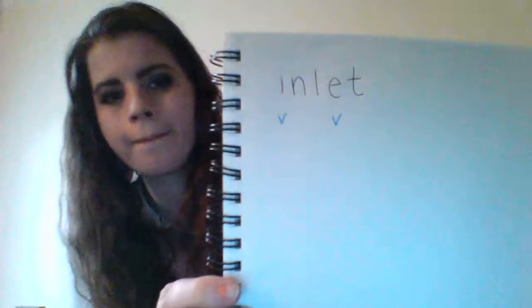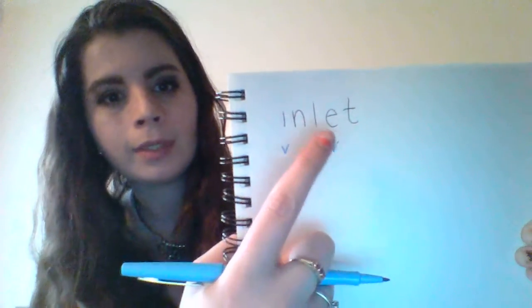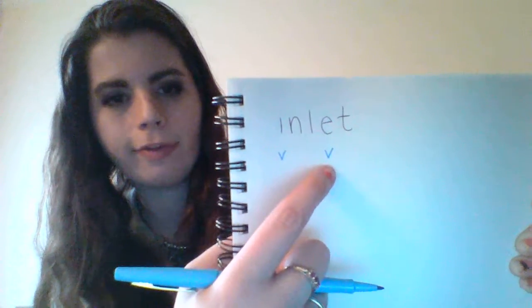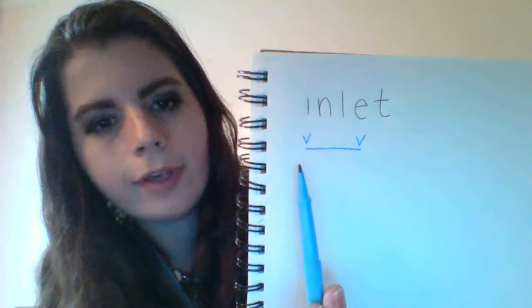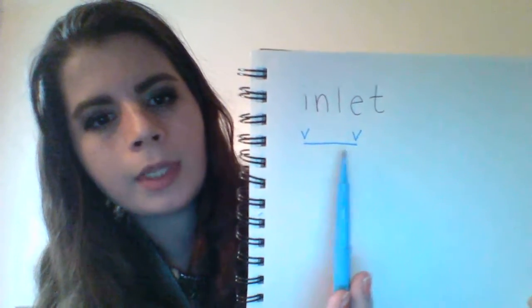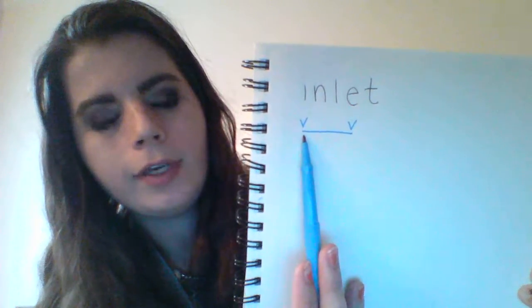Okay, step 1. I is my first vowel, so I put a V below that. And E is my second vowel, so I put a V right below that. My next step is to connect my vowels, or just like we talked about, make my face. So I'm going to connect it from the bottom of the V to the bottom of the V. I do not want to do the whole word. I'm only going to start at the V and end at the other one.